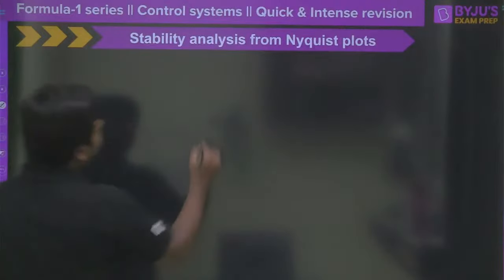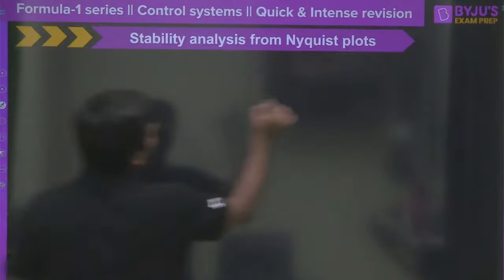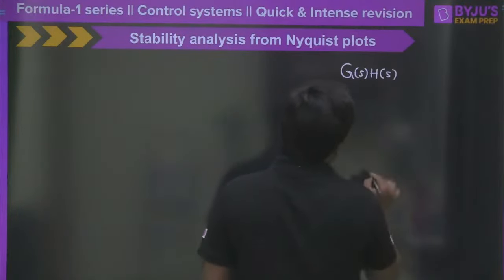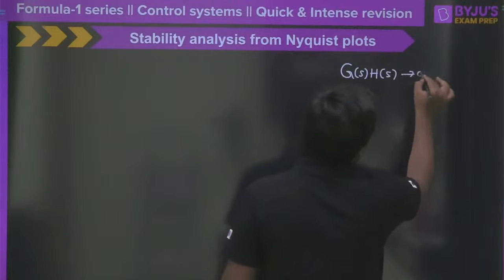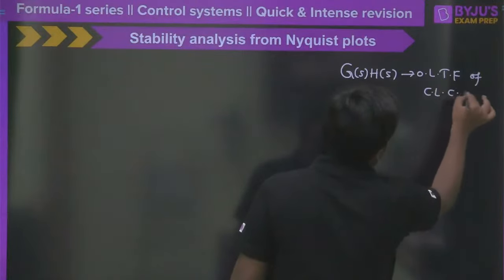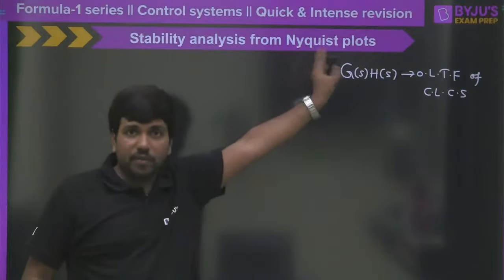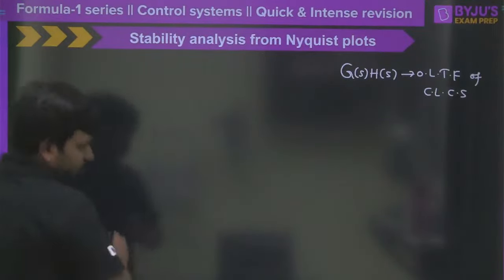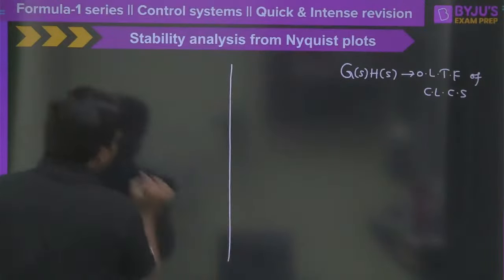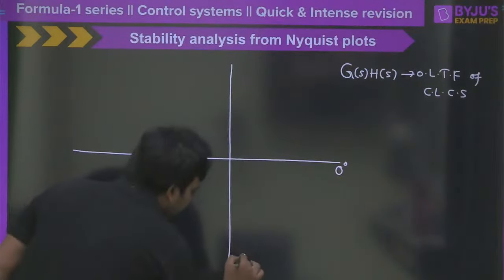So good. As I was saying, the Nyquist plot, let me take one simple Nyquist plot and tell you. So we have some G of s. Let us assume that we have G of s into H of s. Clear? This is considered as the open loop transfer function of a closed loop control system, or loop gain, because this will participate in the characteristic equation. So this is very important for us. Now let me draw the Nyquist plot first, because some students asked previously what analysis we have here. Yes, that is what I am trying to say now.